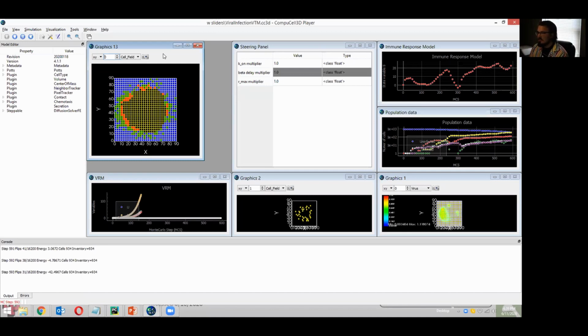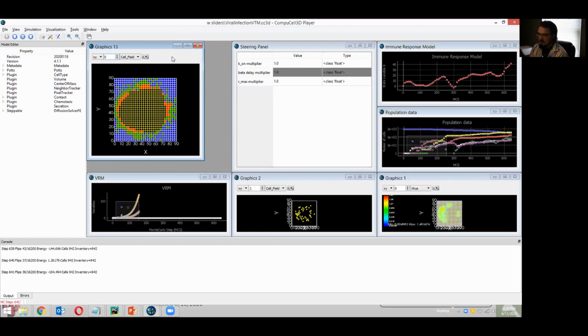Okay, so on my screen I have around 600 simulation steps, and I think it's pretty clear at this point widespread infection is going to occur in this case, which we would expect because the baseline parameter set produces widespread infection, everything gets infected. And then we increased the replicating rate, so one would expect widespread infection to occur.